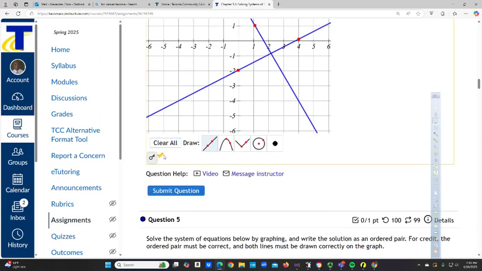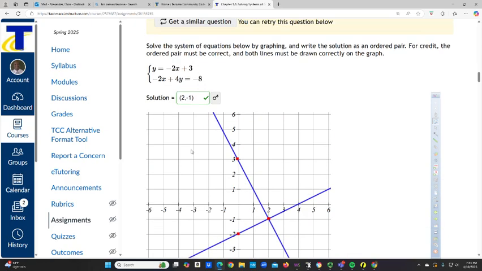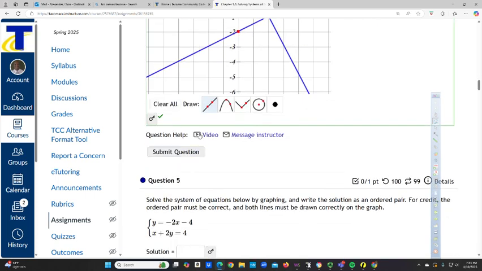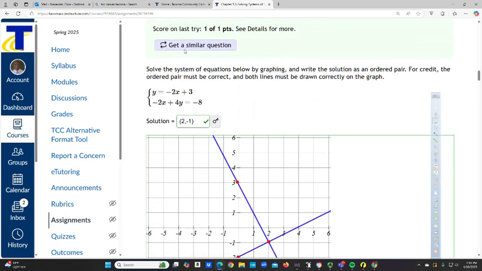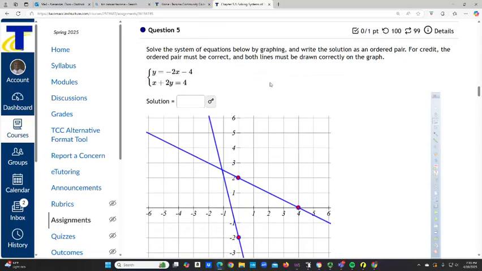So what I suggest is that you just drag the points of your two lines to the intersection. If you drag your points, you see like that second submission, it didn't accept it. But if you drag your 2 points to the intersection, now it's going to accept it. Because not every time you're going to hit that home run and get the line to be right at the intersection. Okay. I'll do one more so you can see this.